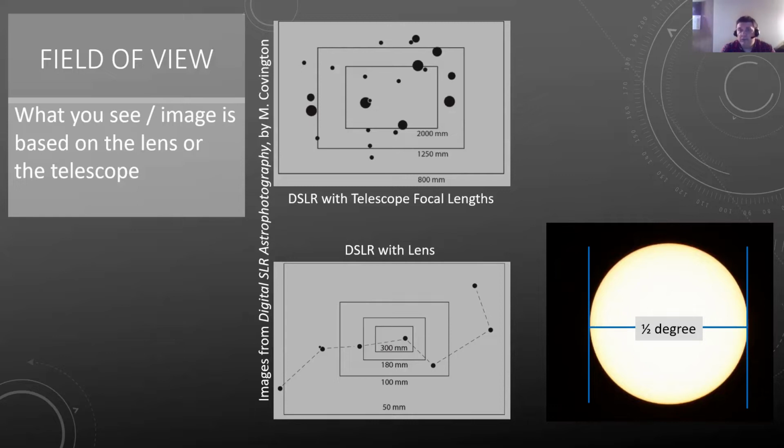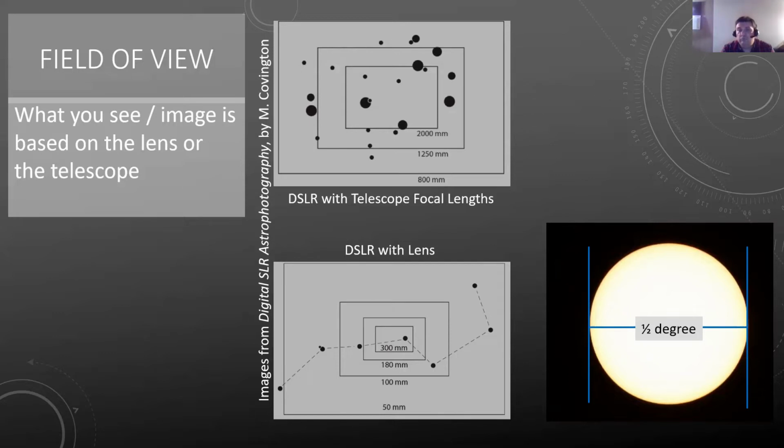If you have an 800 millimeter lens or telescope focal length, you might get a little bit of all of it. I have a 6-inch Schmidt-Cassegrain, which is about 1500 millimeter. As you can see, that would be somewhere in between the 2000 and the 1250 millimeter range. So I start to only get a couple of bright stars. If I used my 8-inch, I would have about a 2000 millimeter focal length, and I'd be getting about 2 good stars and parts of another.